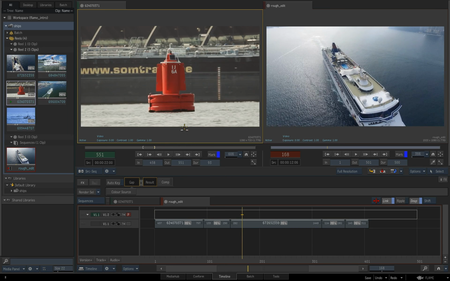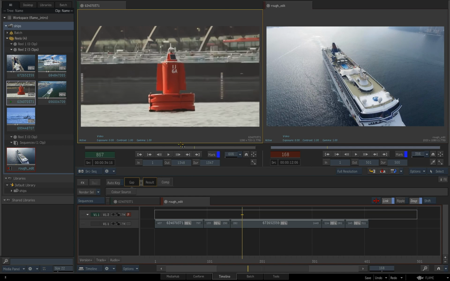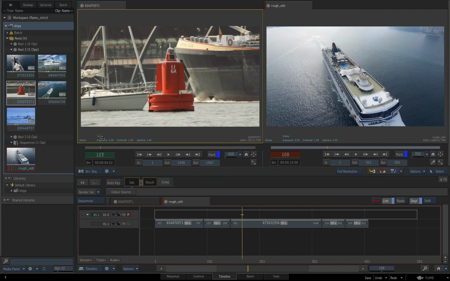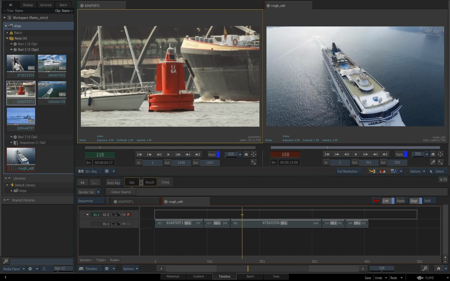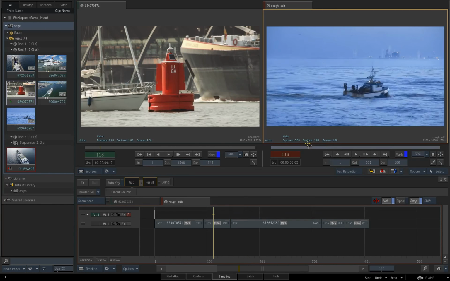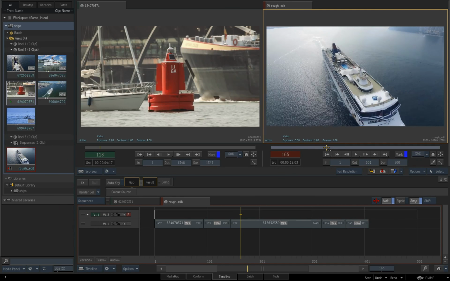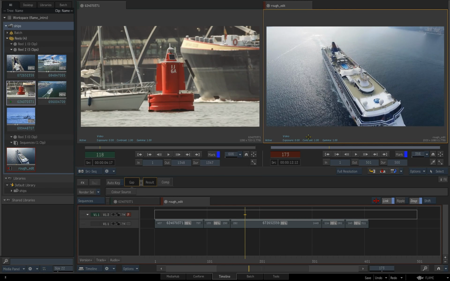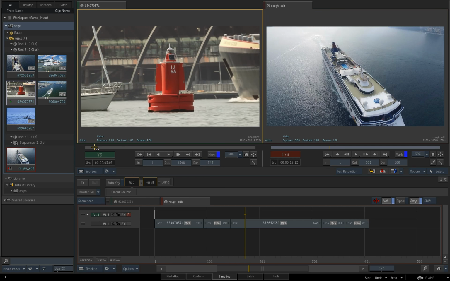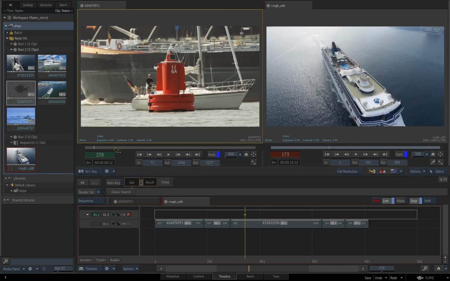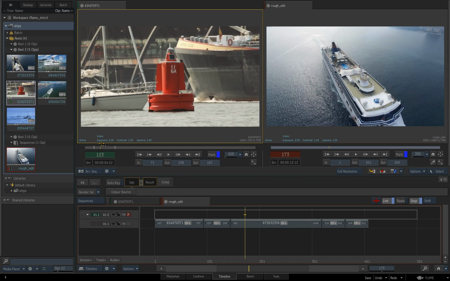So maybe if we look at our buoy and we just clear the existing ins and outs and say that, for argument's sake, we want just as these two ships meet here to coincide with just as the bridge is going out. Right now, on this, we're going to have an in and an out point. This is how long we want this section to last, but I actually want this frame to line up to this frame on my sequence.